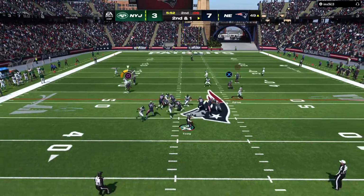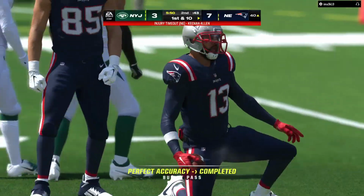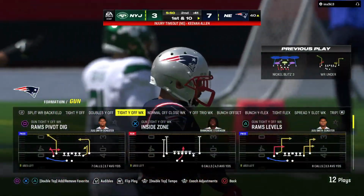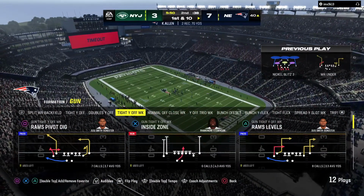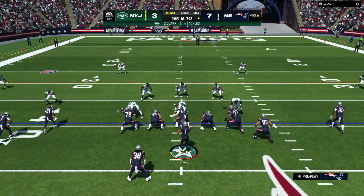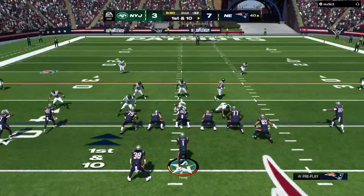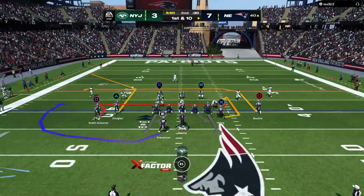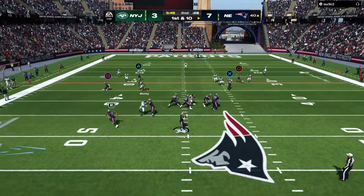They'll try to throw now. Young. Quick slant complete to Keenan Allen. And that's going to be another first down as the tackle is made at the Jets' 40. We pause for an injury here. It looks like it's Keenan Allen who's in some pain down there. Well, week 18, this is just when you hope everybody can get through the regular season healthy, but the medical staff is going to have to take a look here, and we'll step aside.